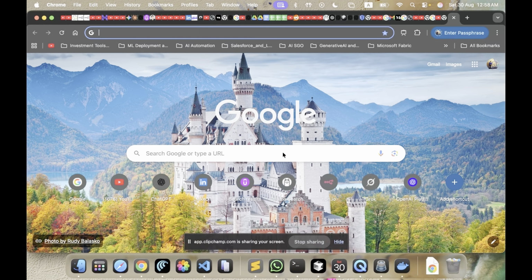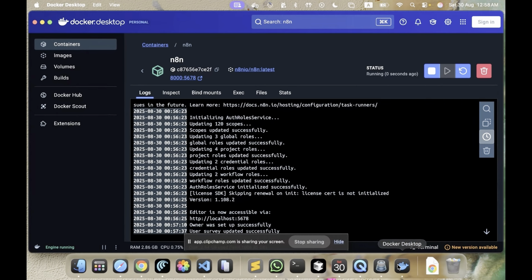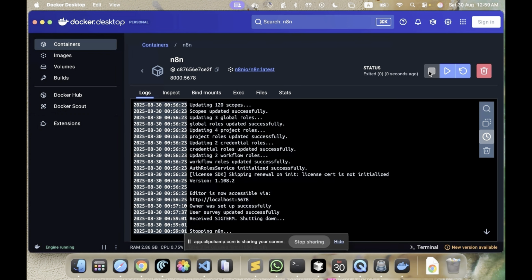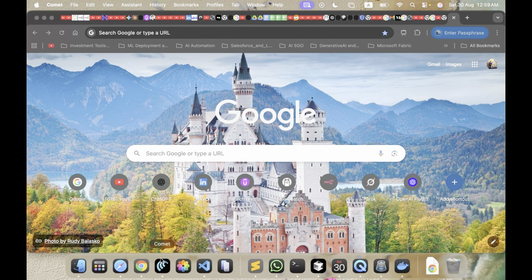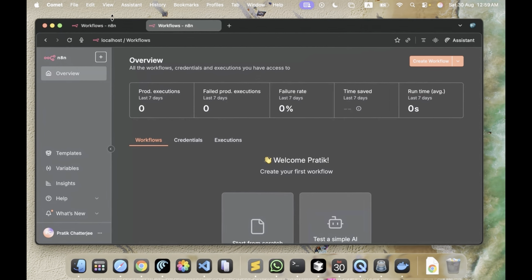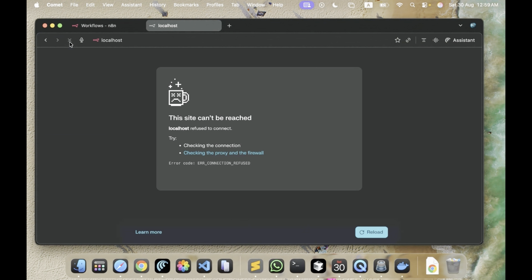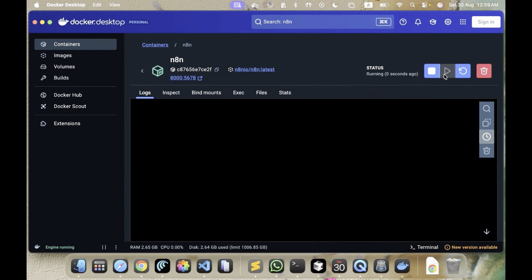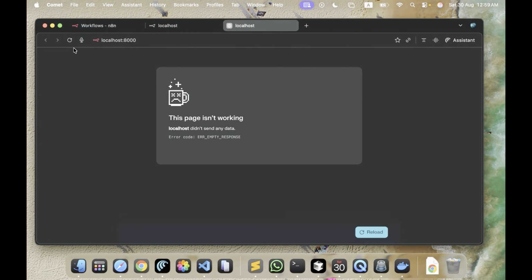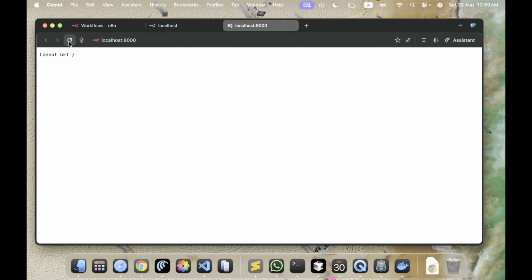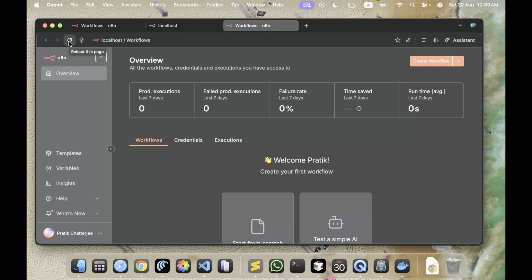And by the way, anytime you have finished your work, you can just stop this, and the Docker container stops. Next time when you open this, you will see it giving you an error saying the site is not available if I just refresh. So again, if you just want to spin it up, just press play, and straight away it will open up again. It will start. Yeah, so that's the thing.